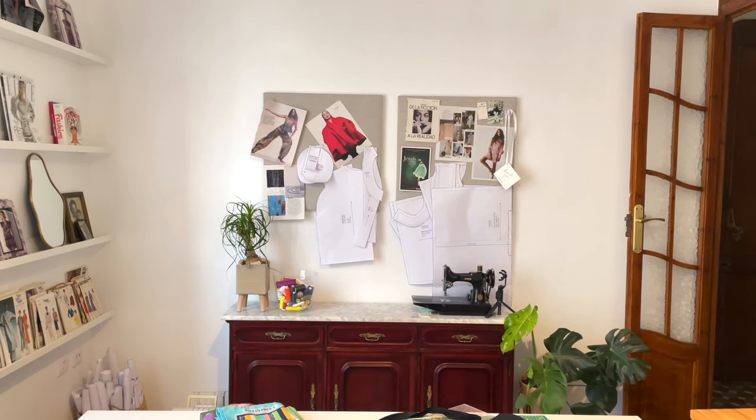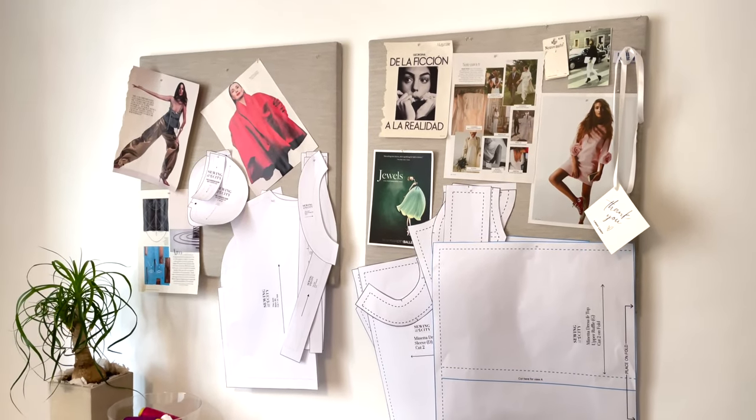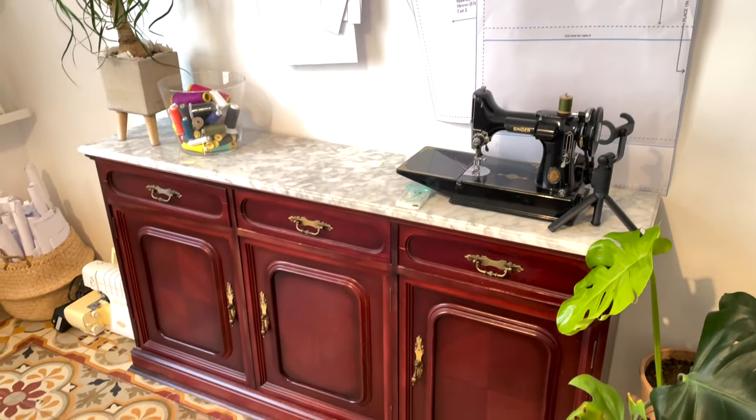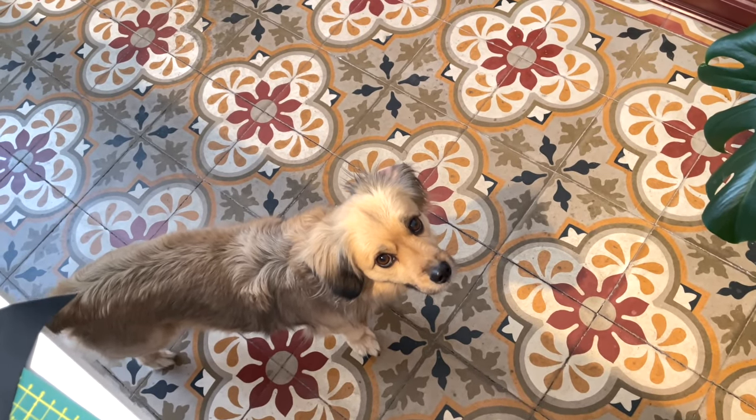The first thing in my sewing room that just makes sense is right behind me — these are tag boards from IKEA. I have two of them hung up and I use them for mood board images as well as patterns. As I'm working on a pattern and still need to check some of the markings, I just pin them right onto the board and they're really easy to access. With commercial patterns you could pin the instructions up there, any notes you're following — I absolutely love having these, it's super handy.